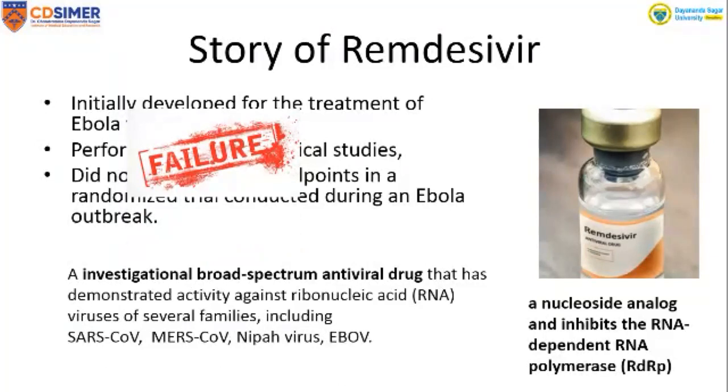It is a broad spectrum antiviral drug, and it was demonstrating activity against ribonucleic acid viruses, like RNA viruses. Various viruses were killed by this broad spectrum antiviral drug, Remdesivir. It was affecting SARS-CoV, the COVID virus, and MERS-CoV coronavirus, and then Nipah virus and Ebola virus also. It was inhibiting basically. So empirically it was found that it is already evaluated and it is inhibiting some of these viruses.